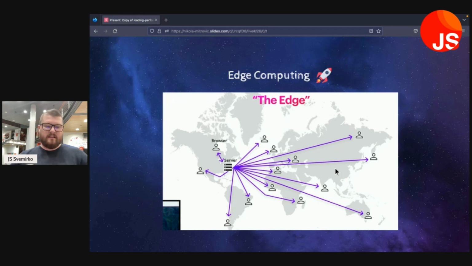But if we need some data which is based on some kind of dynamic logic, we still need to go to this server. So what Remix and Next are doing is they put that logic on the edge, meaning that they break our application into serverless functions, and they deploy those functions as lambdas. For example, if you're using AWS, all over the world, we get the responses as quickly as possible geographically based on the user location.